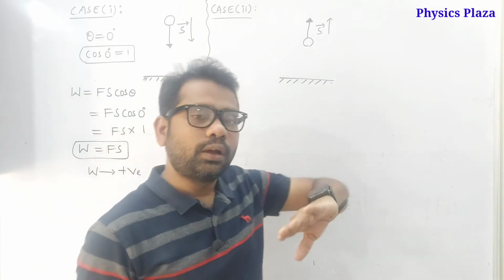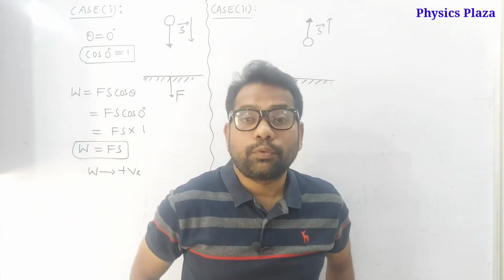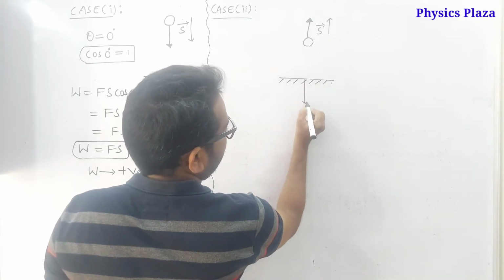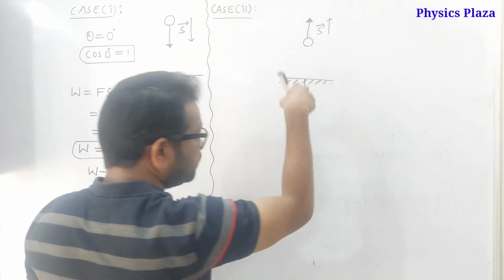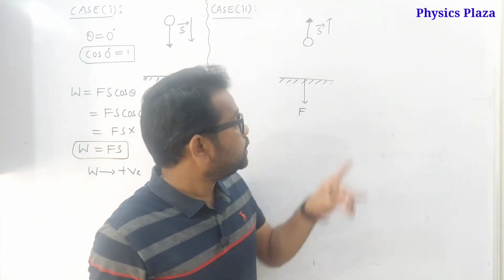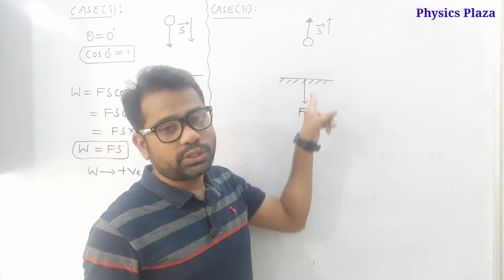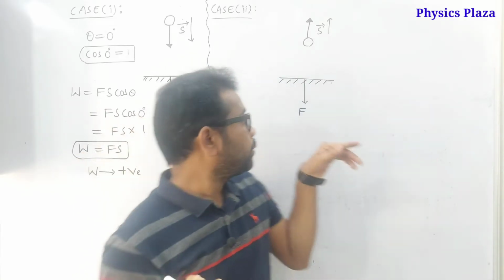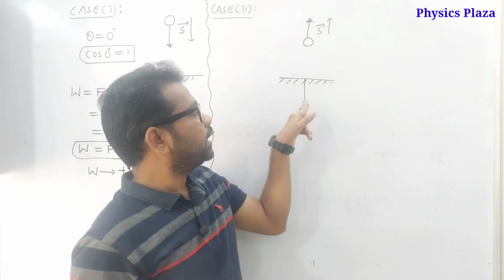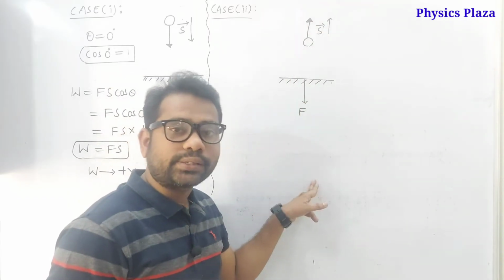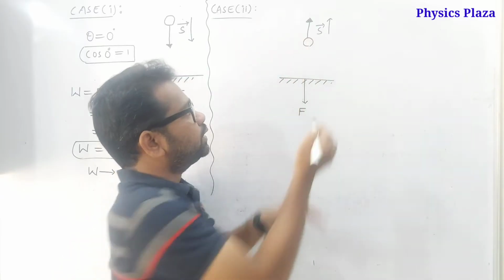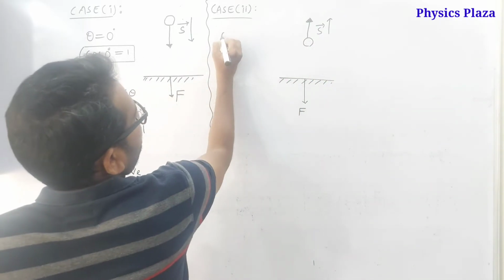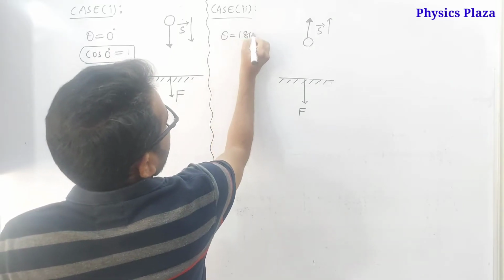Now whether the body is moving away from the earth or towards the earth, children, the force of gravity direction is always downwards. So here the force direction will be downwards only. Now try to understand, both are opposite to each other. One is going along the positive y-axis, the other along the negative y-axis. What is the angle between the positive y-axis and the negative y-axis? It is 180 degrees. So here theta is equal to 180 degrees.